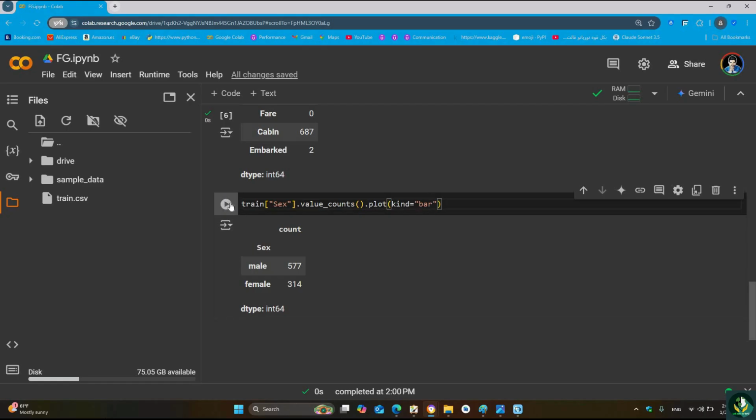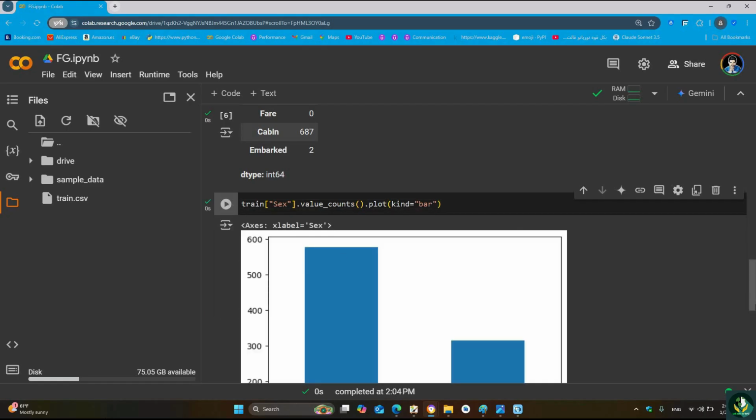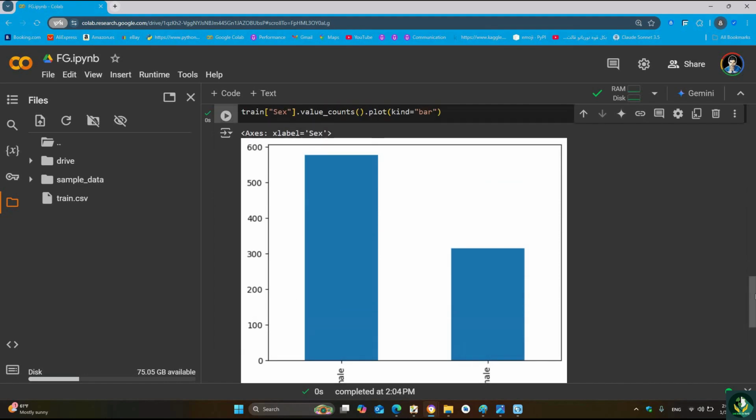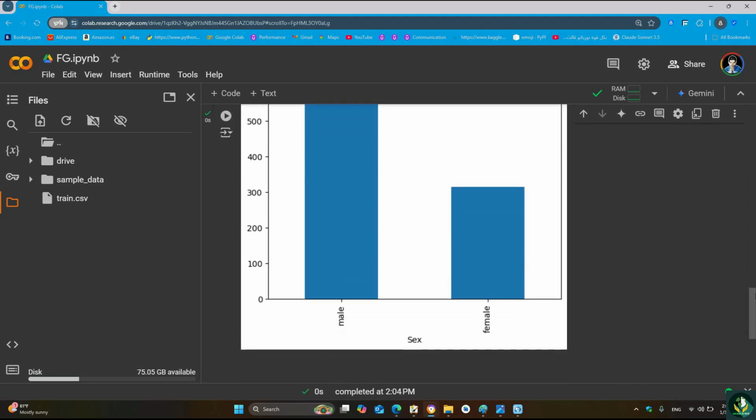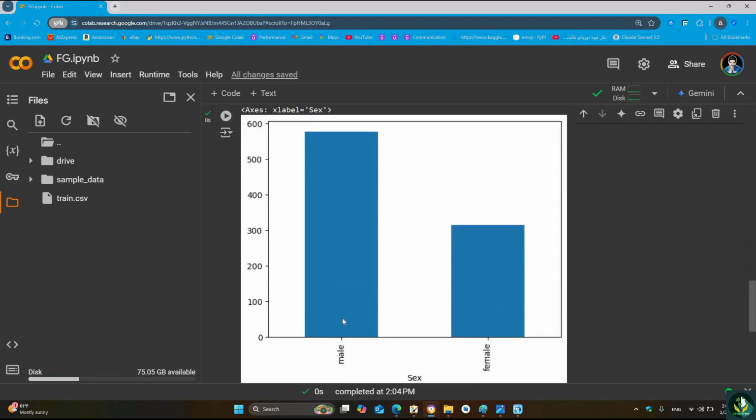Okay, so let's click on run, and here's the result. That's amazing. Here's the number of male passengers, and here is the number of female passengers.